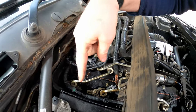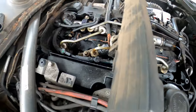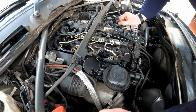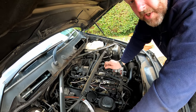And as you can see, all four of them are actually leaking to some degree. If anything, I'd say 4 is probably the worst one. But yeah, they're all bad, and they all need sorting out. So. Right, let's get this to one side and then we can actually get stuck into the injectors themselves.